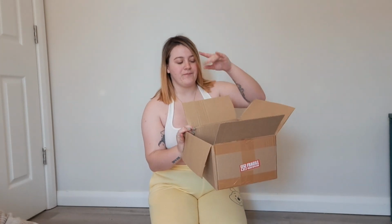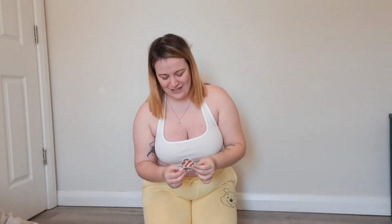Underneath you can see this beautiful purple filler. Beautiful packaging, little confetti, and I can see some stickers. So let's have a look and see what stickers they included. Okay, so we've got this little jellyfish, super cute. And a little parrot, oh my gosh, that's adorable. And we have a little clownfish like Nemo, so cute. And oh my gosh, we have a sea turtle. I am obsessed with turtles, so I love this. This has to be the best sticker I've ever received.